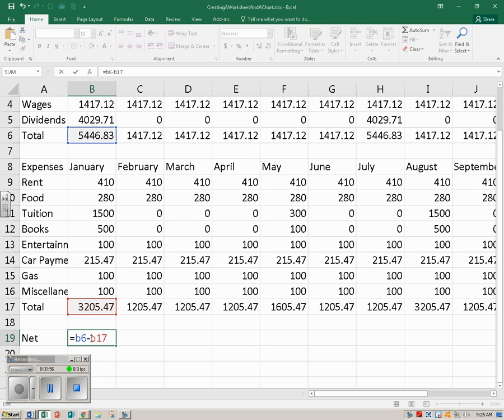B17 is in red font, and as you notice, if you look above, the actual cell B17 is highlighted with a reddish background and has a red line around the perimeter. I meant perimeter, not peripheral. So, okay. So you typed in equals B6 minus B17 in the cell. The formula is displayed in the formula bar here at the top, and the current cell, and the colored borders are drawn around the cells referenced in the formula.